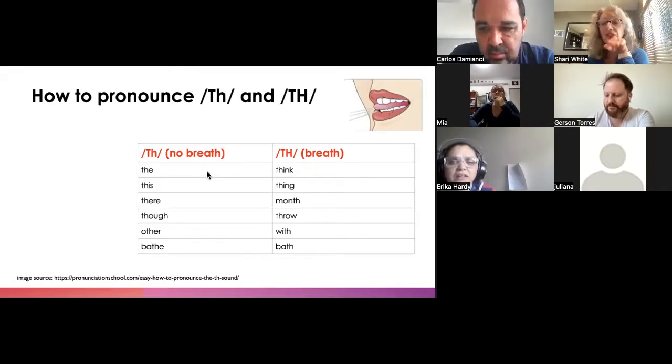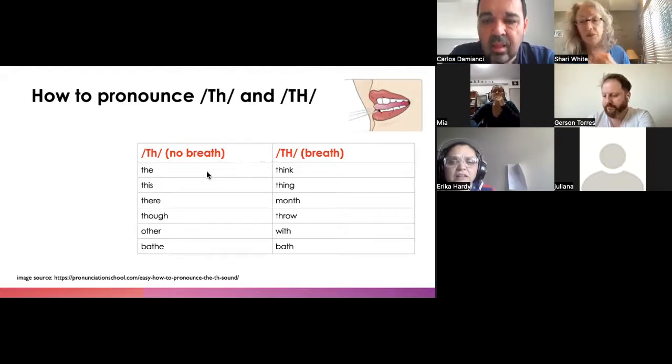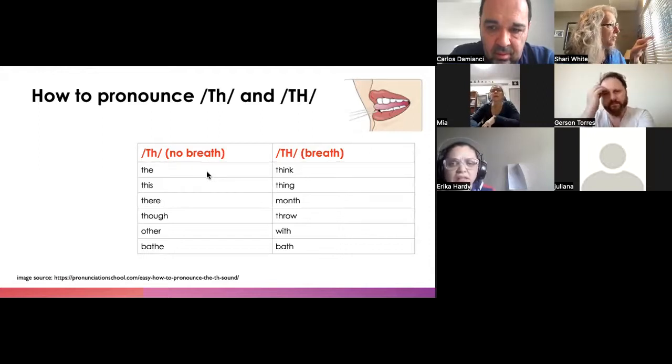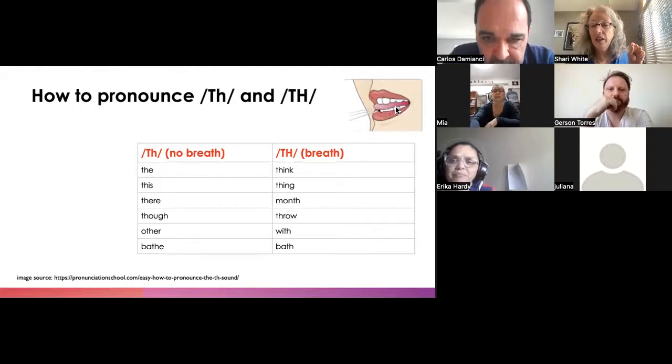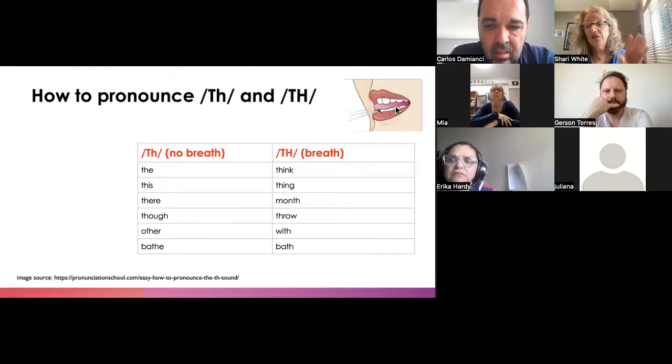You have to stick your tongue out. And those of you who are with me in Sip and Chat, remember this, but you have to stick your tongue out, and your tongue has to be past your teeth, okay? You can see she's almost biting her tongue. If you can't bite your tongue, now don't do that because that hurts. But if your mouth is not in the position to bite your tongue, then you're going to get a different sound. It will be sink instead of think. Or it might be duh instead of the.